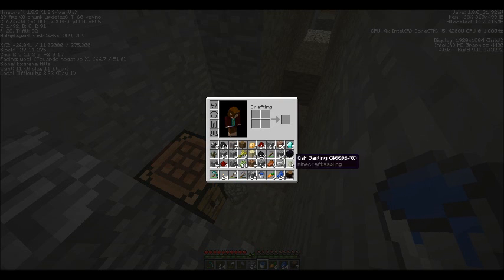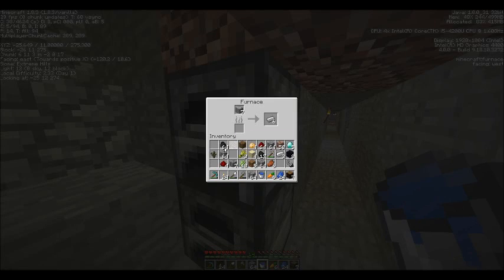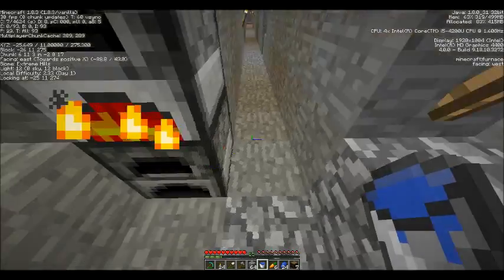Time to throw some stuff out here. Cobble can get thrown out. How much cobble? We need 91 total, so I don't want to throw out too much cobble. Andesite's useless. Extra gravel is useless. Let's keep one flint. Four flint and steel. Let's put this in here. Grab that out. Grab that out.